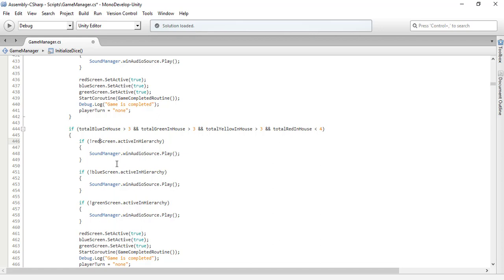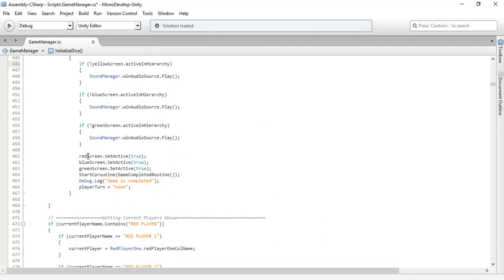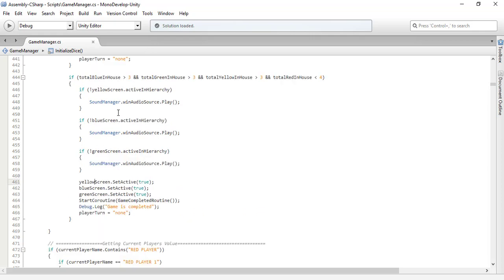Blue and green are already there, so it should be yellow. Sometimes I have to break things so they are not in the correct manner, but the code is perfectly fine.